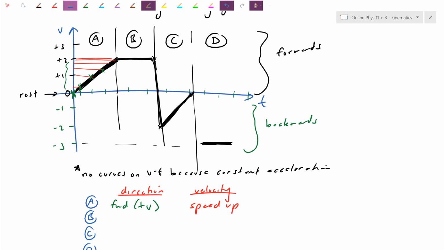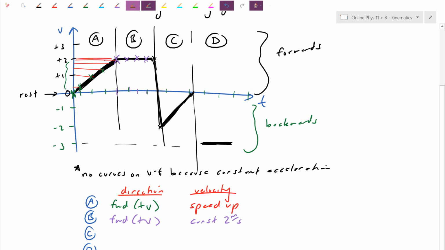Earlier, when we did a displacement time graph here, when we had a level line like that, we would say, oh, perfect, we're not moving anymore. Is that true? On a velocity time graph now, at this time, I'm traveling at 2 meters per second. A little bit later, I'm still 2. Well, my velocity is 2. It's not 0, right? 0 would mean rest. So in this case here, my velocity is actually positive 2. Over the course of this time interval, it's positive, so I can still guarantee we're going forwards. But in this case here, I actually have a constant velocity. I'll even make a note to you. It's a constant velocity of 2 meters per second.